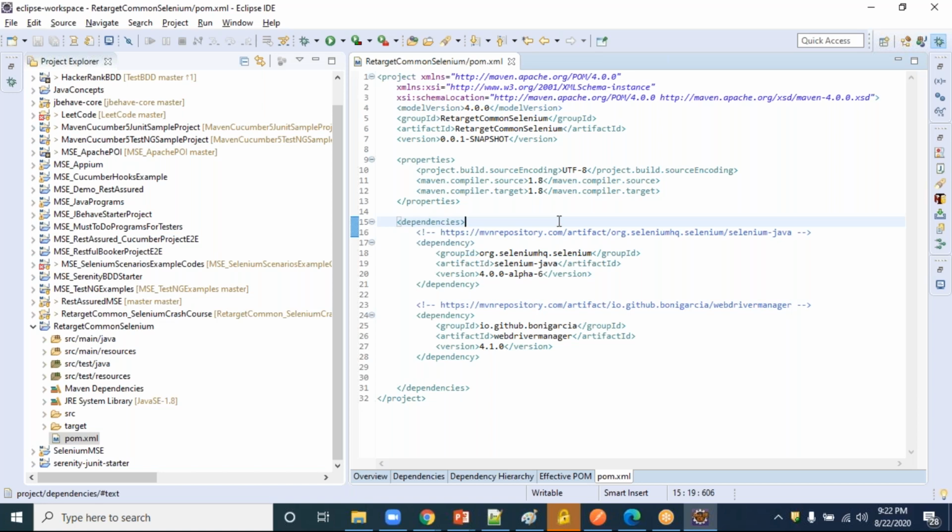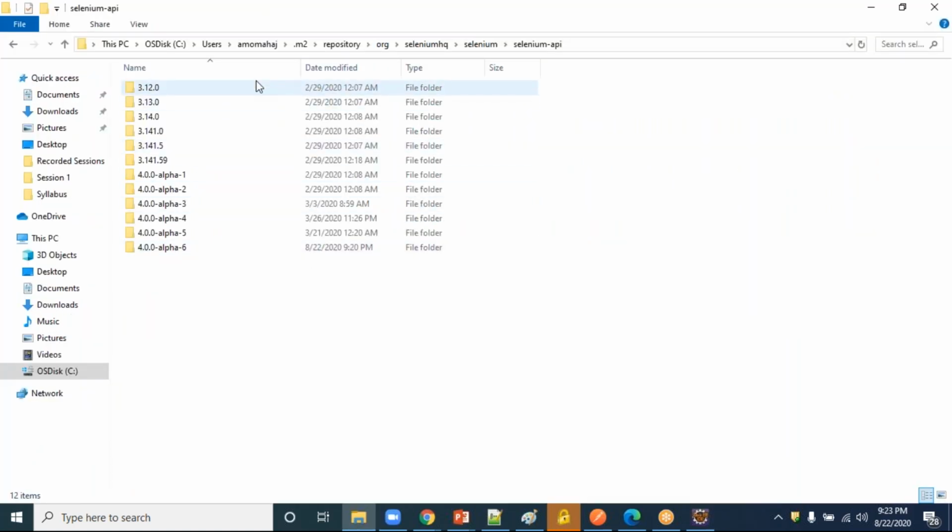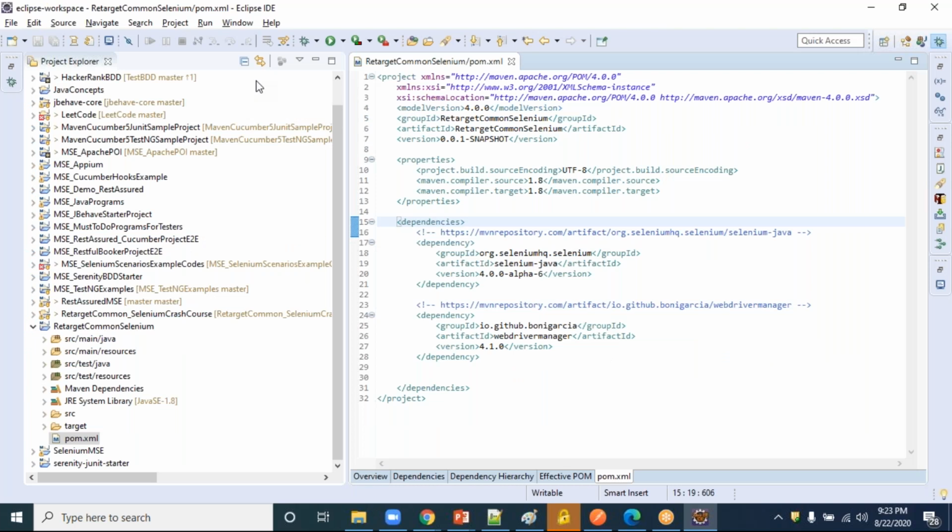If you explain this much in detail, like how Maven manages dependencies and what the advantage is, that is good. Suppose someone asks that I want to have two projects and both projects should have different Selenium dependencies on the same machine, will it create any problem? No, both will have different versions. We can see that all the dependencies are here. I've used 3.12, that's right here. If I add a new dependency of 3.10, it will create a new folder here. So there will be no conflict or overlapping of any version if you're using two different frameworks, different main projects.